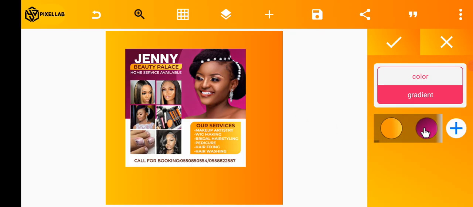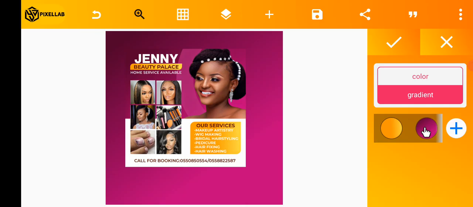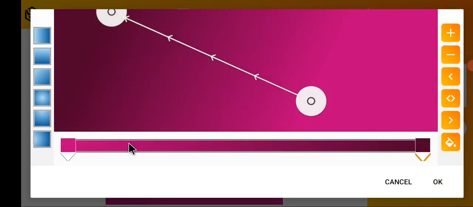So I'll just share the color code with you. Yeah, we have the color here like that. Now I used a gradient color. Gradient color means more than one color, so I go in for a gradient color for this particular tutorial. Now let me share the color code with you. So when you click on gradient, you just click on this plus icon like this. Yeah, you have something like this. Now the interface that you are seeing now, I maximized it, but I will show you how you can do something exactly like this.